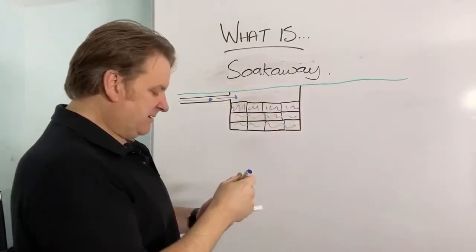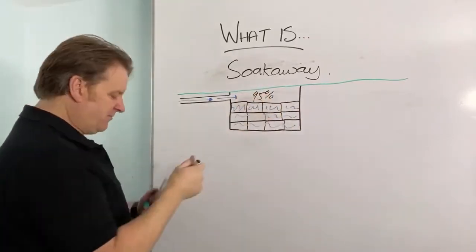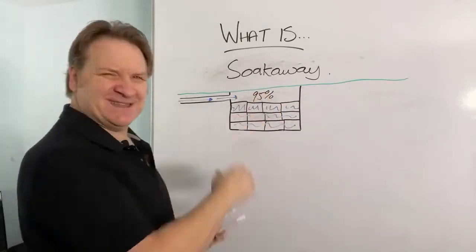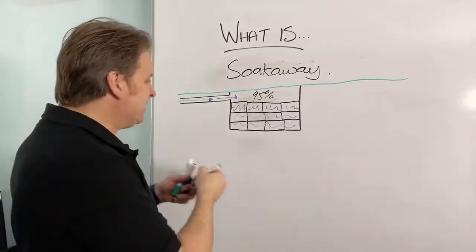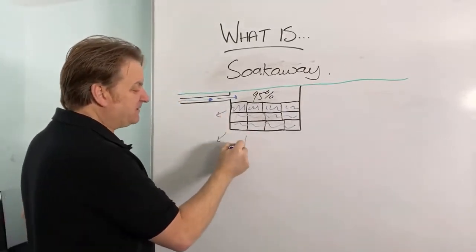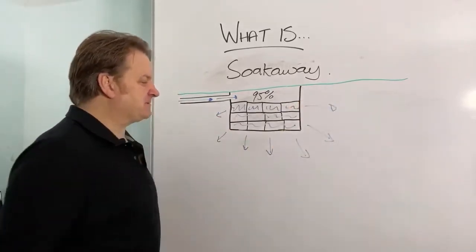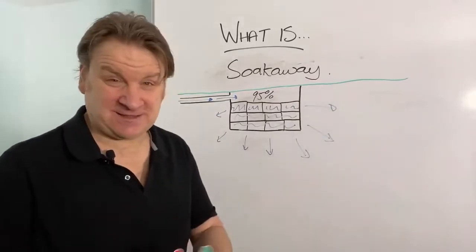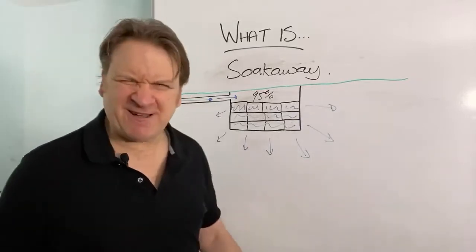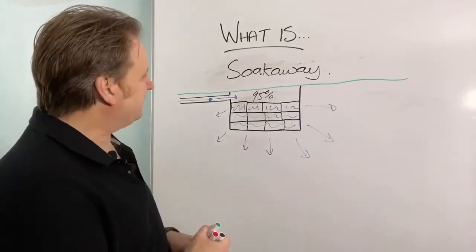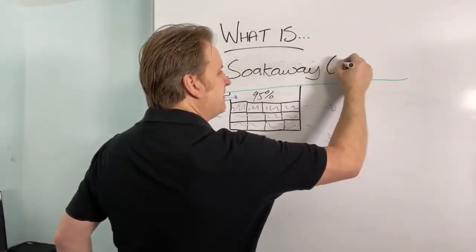So the septic tank crates go into the pit and because they're hollow, they've been designed by a German scientist, very, very clever, because they're hollow, the water can still enter the soak away pit but it fills each of the crates up. So you retain 95% of your original cavity, but the soak aways are created in such a way that they allow the liquid to just soak away into the soil. So, personally, these are my favourite form of soak away. They're, I suppose, the latest technology. They're designed in the space age, during the space race and they're just fantastic. They take about like 40 minutes or an hour to put in but, yeah, septic tank, soak away crates there.